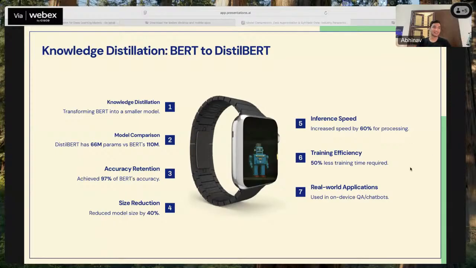So these are the trade-offs that you make. Maybe you won't use DistilBERT for sophisticated use cases where accuracy matters a lot. But say QA chatbots, 100% use it. You have just 3 or 4 streams in QA chatbots. If the user asks this, go here. If the user asks this, go here. It's a no-brainer that you go with DistilBERT in those cases. And this is one of the big success stories of knowledge distillation. Let's look at some other trade-offs.